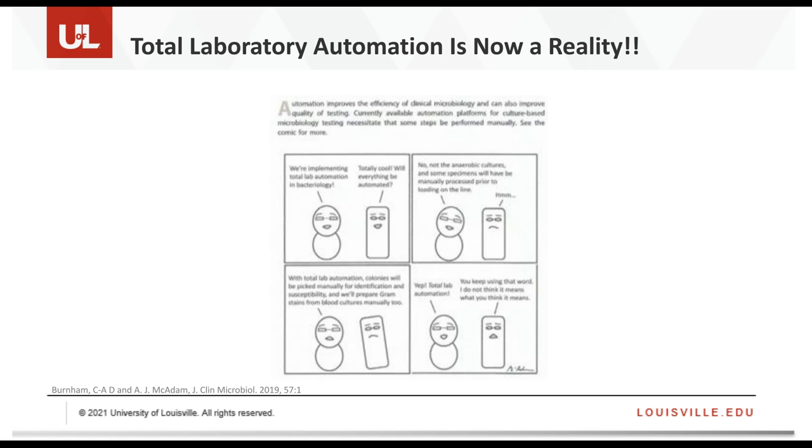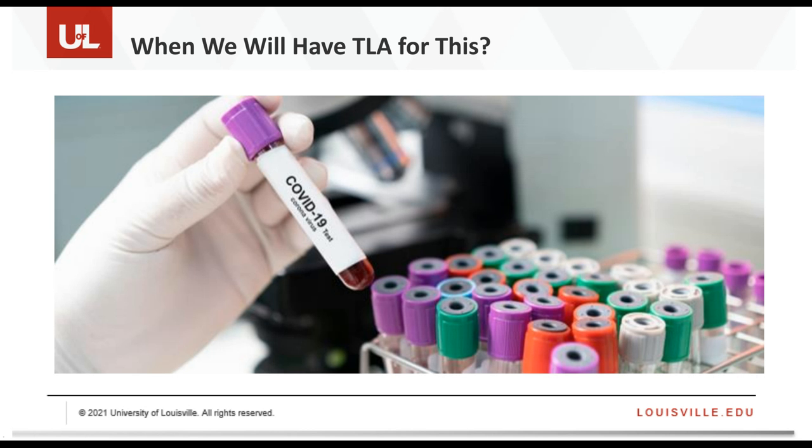And the controversy that was initiated at the beginning, I think we can say at this point, total or full laboratory automation has become a reality, and very excited about that. And I hope sometime we can have a full automation concept for testing all these COVID specimens. And I'm sure, like you, we are tired. Morale is a little low with all the COVID testing coming in. And rather than 4 platforms, I'd like to see one platform that can handle it all, very similar to the lab automation that we just described.